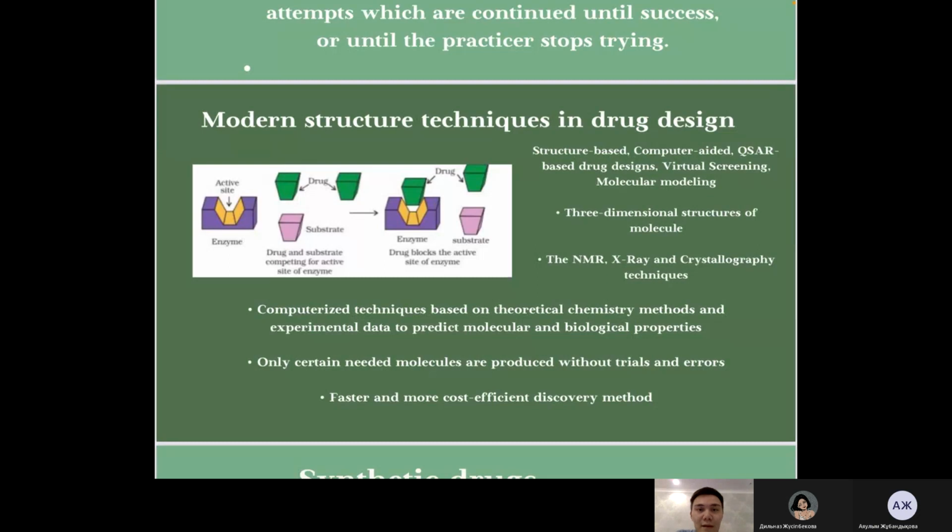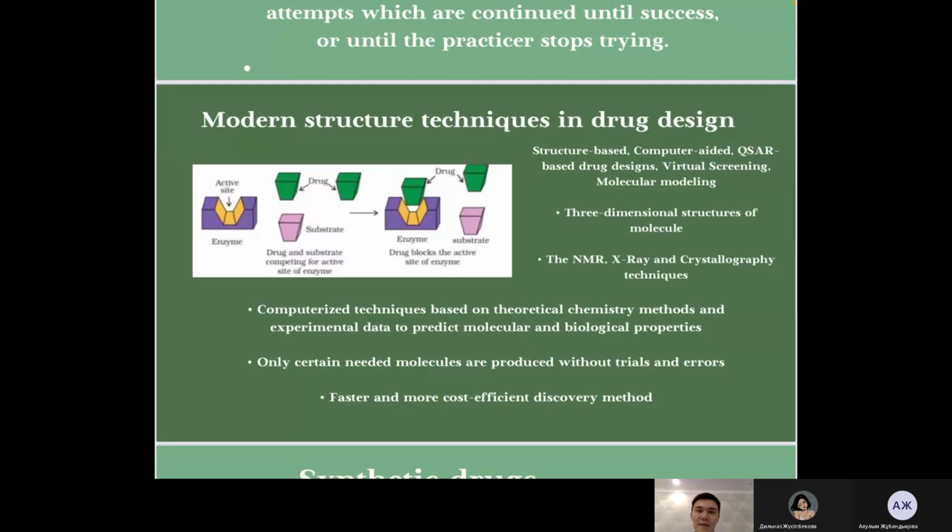Here is a diagram of the enzyme, its active site and substrate. You can see this diagram. Eventually the scientists found that by working with modern structure techniques, we can achieve more drugs and cures for diseases. Actually, in the end they couldn't win this fight against AIDS because the virus created mutated versions. So today scientists are still working on finding the cure.